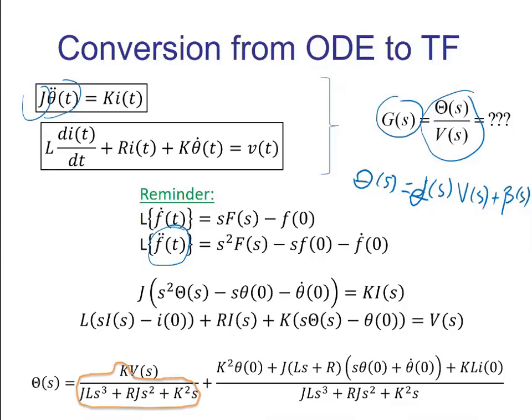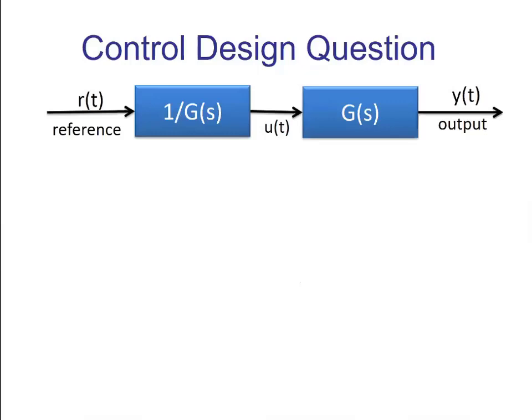Okay, so with regard to that, I want to ask you another question. So I propose a new controller design. Yeah, a tricky one. You have a reference input, you have a control system U of S, whatever it is, some transfer function. You have some output which you want to be as close as possible to R of T, a response close to the reference input. And my design is very simple. I'm just taking G of S and inverting it. It's called inverse dynamics. And this is my controller. That's it. So essentially, the transfer function of the total system is one, right? From R to Y. Because it's one over G times G. G divided by G is one. So the question is, what is wrong with the design?